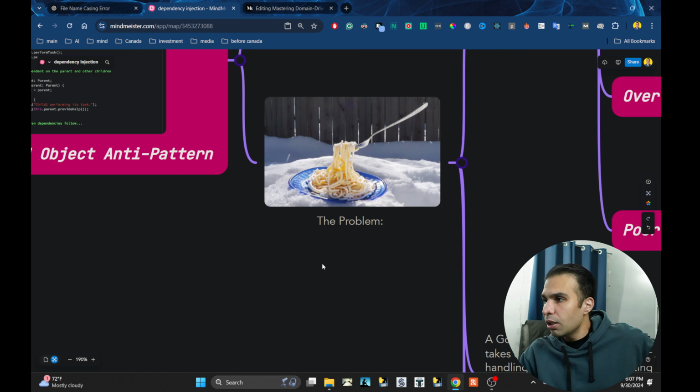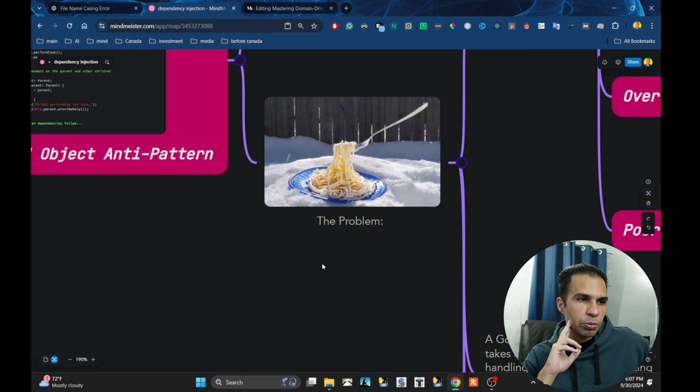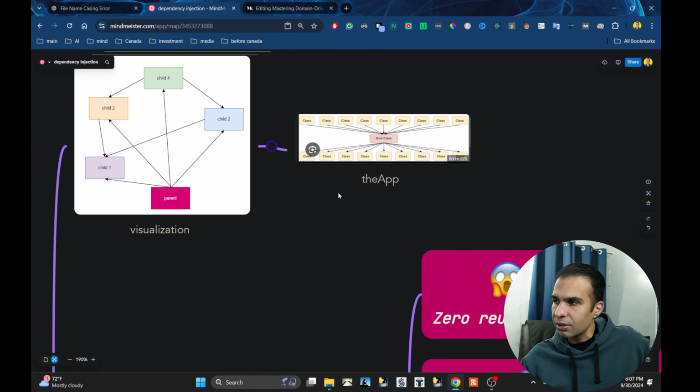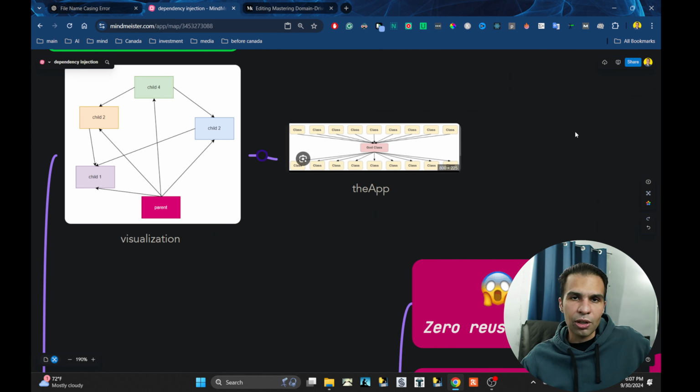Actually, I have a very bad experience with this one. In one of the projects that I was working on, there was an object, and the name of the object I will never forget. The name of the object is the app.